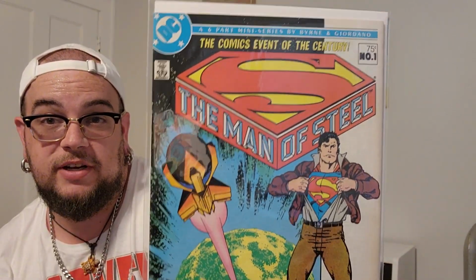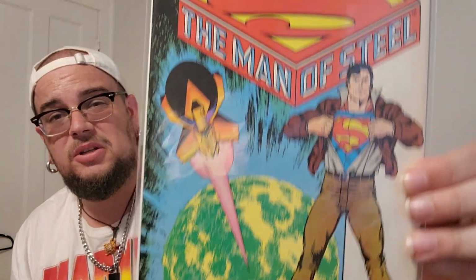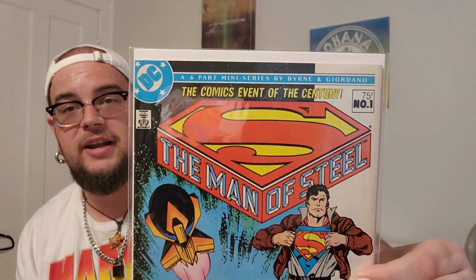And then this last one, I actually bought it as a gift. A buddy of mine is really into Superman, and I don't like Superman. But this came up in the stream, so I bought it, and I'm going to give that to him. He's a real big fan of Superman. It's a nice older comic. Let's see. It's 75 cents. So I don't know if that's bronze or silver age. I don't know. It's old. But it's in pretty good condition. There are no spine ticks. The pages are a little yellowed, but still. I mean, that's cool. If you're a fan of Superman, you'll be a fan of that.